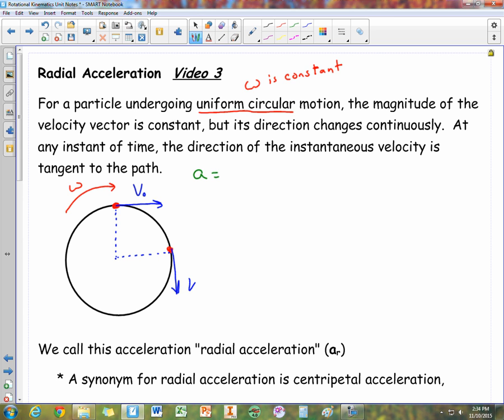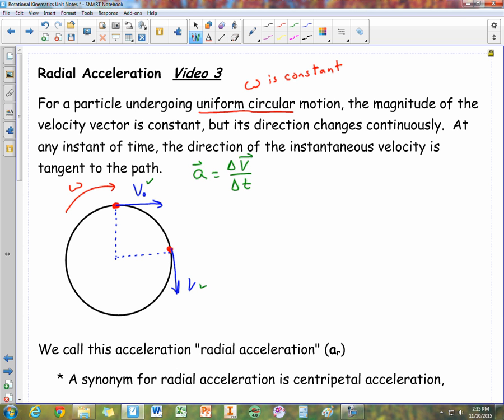acceleration equals a changing velocity over time, and that velocity and acceleration are vectors. What that means is that since velocity is a vector, it has both magnitude and direction. So even though the magnitudes of these vectors are the same, you can clearly see that the direction is not. The direction is changing. So what that means is that we have a changing velocity and we have an acceleration.